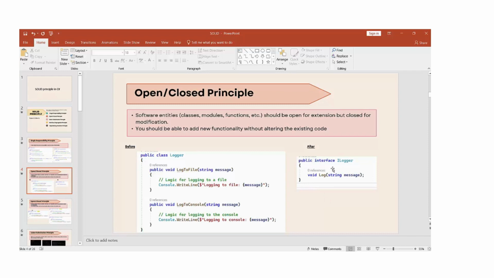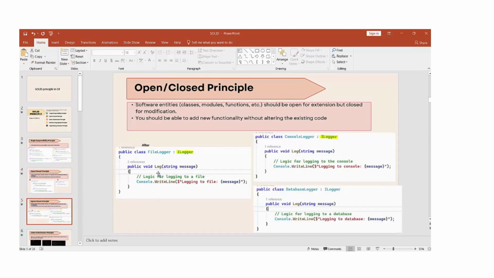I have created one interface here, ILogger. Inside that I have created one method, or you can say a signature, like log. After that, we'll create different classes. Suppose I have created 5 logger classes, and inside them I'll write the method and capture the log. Similarly, we can write for the console log also. We can create a console log class, and inside that I'll implement the log.